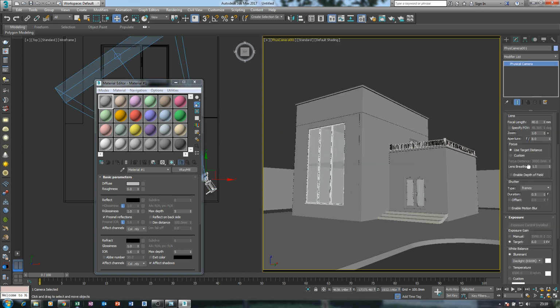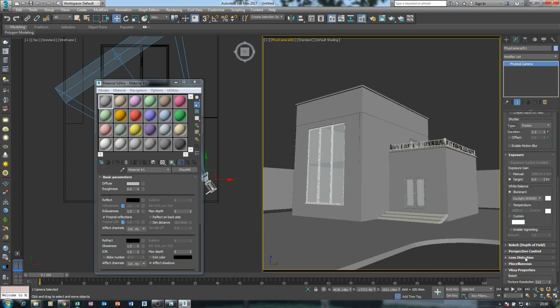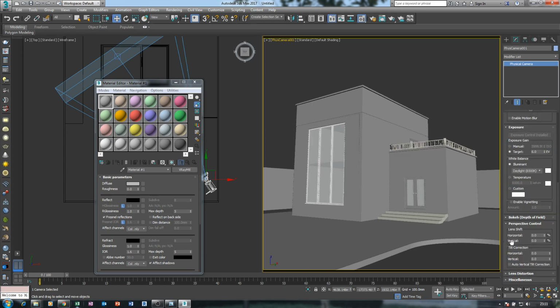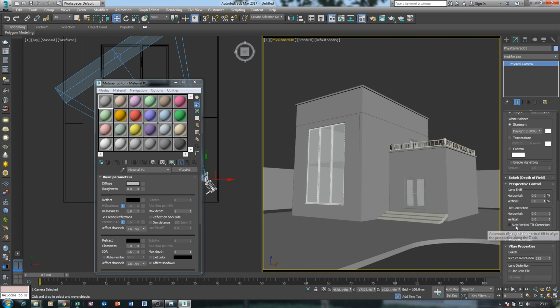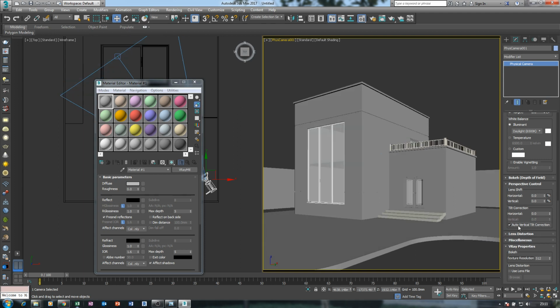Over time, when you get used to working, you will know whether your framing or your composition is better or not.